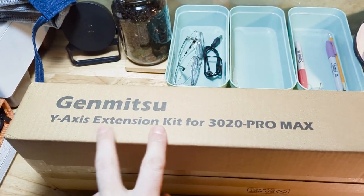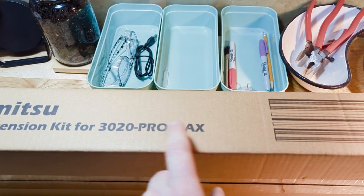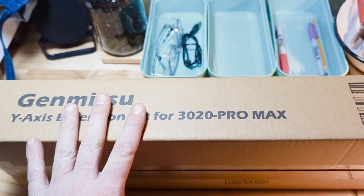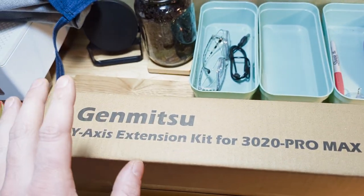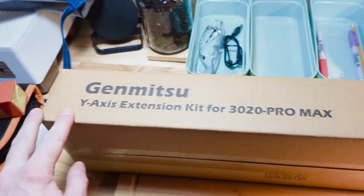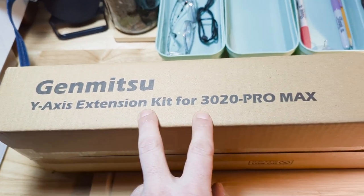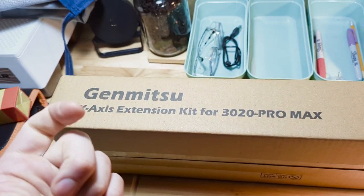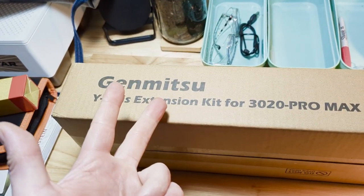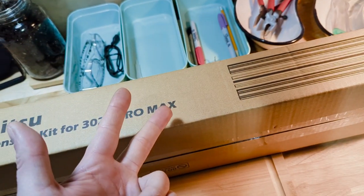When I ordered my 3020 Pro Max, it's a V2, but it's the same kit for the Pro Max or the Pro Max V2. But when I ordered it from Genmitsu, they had a deal where the more you bundled, the bigger the discount you got. And they got me. I bought pretty much everything I could for that. I got the dust shoe. I got the extension kit. I got the spoil board, the extra spoil board for the extension kit.